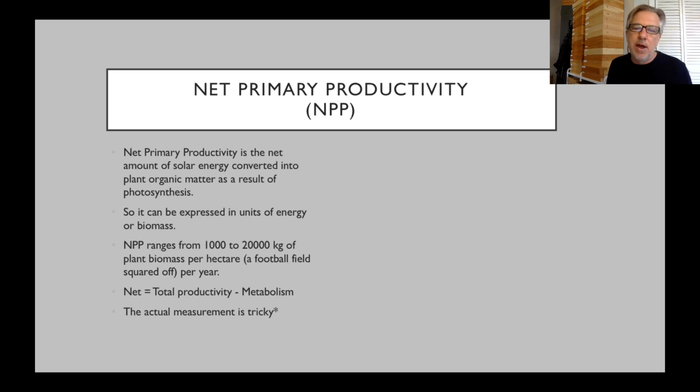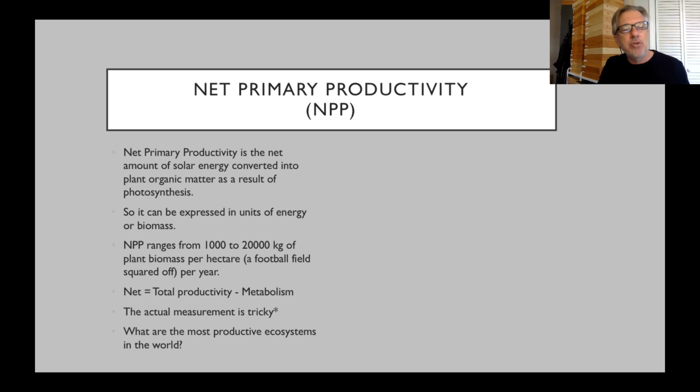And so those then you have to use, and then you have to rely on people who have actually chopped down whole trees and measured their biomass and then made a linear regression out of that. So measuring net primary productivity is not straightforward, and there have been a bunch of scientists who have worked on that in the past so that we can make these measurements.